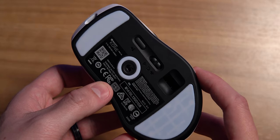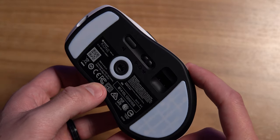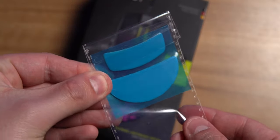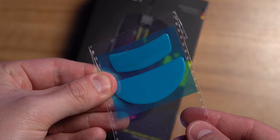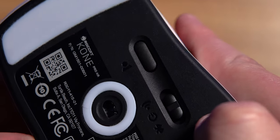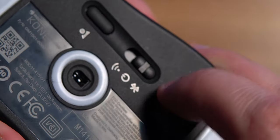There are three 100% PTFE mouse feet — large ones front and back plus a smaller one surrounding the sensor. They allow the mouse to glide really well, but this mouse only comes with one set. That's surprising given this is their flagship mouse, while the much cheaper Burst Pro at around $60 includes two sets. On the bottom there's also a spot to store the USB dongle, an additional customizable button that defaults to changing profiles, and a switch to toggle between 2.4GHz wireless and Bluetooth.